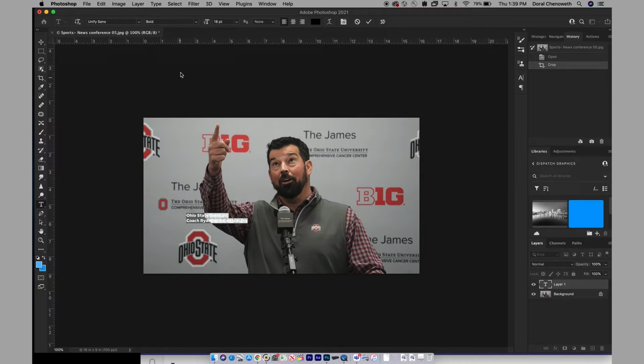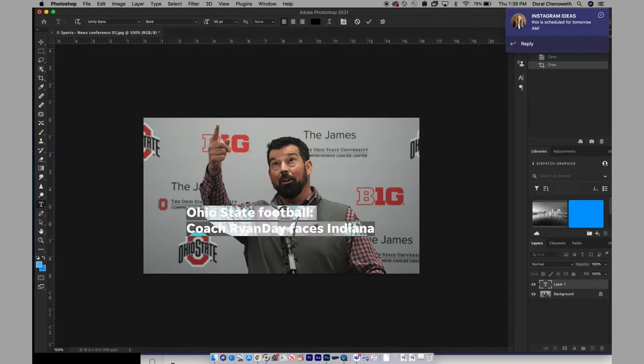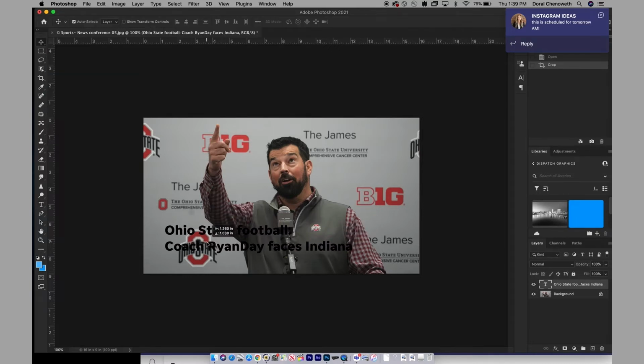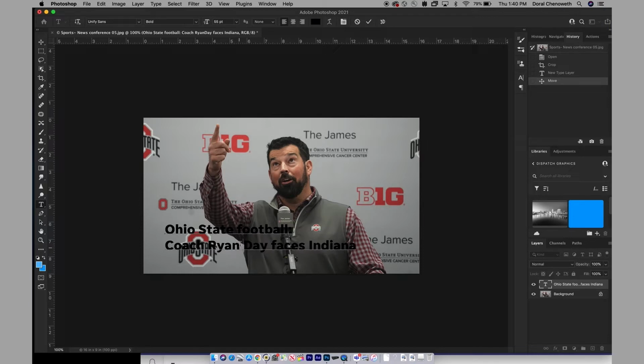So then you highlight it all, change the type size to something appropriate like 55 points. That shows up pretty big. You can use the cursor tool here, the move tool, to move it around to about where you want it. And you can also go back, touch T, you can make any corrections you need to it. And then this is where it gets kind of interesting, where you have to make a background so that your type will show up against what you see on the screen.